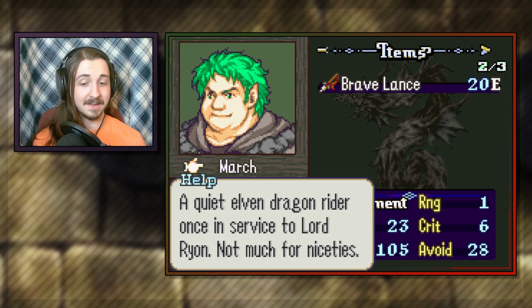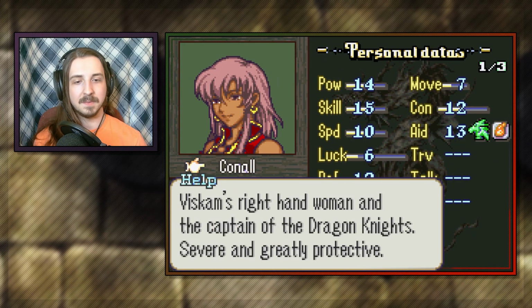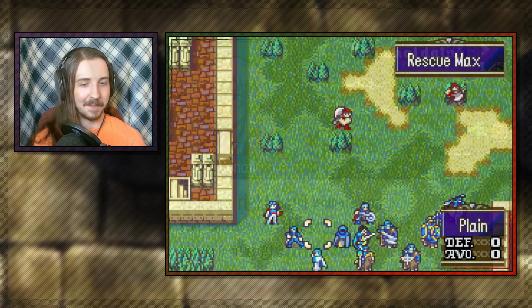March with a Brave Lance, and some very banger music, by the way. A quiet elven dragon rider once in service to Lord Ryland, not much for niceties. Indeed, he is not. And then there is Konal, Viscom's right-hand woman and the captain of the Dragon Knights, severe and greatly protective. Okay, apologies for the quick cut.